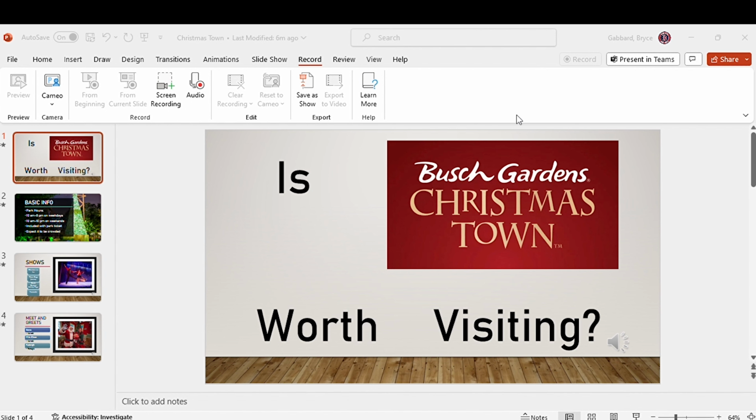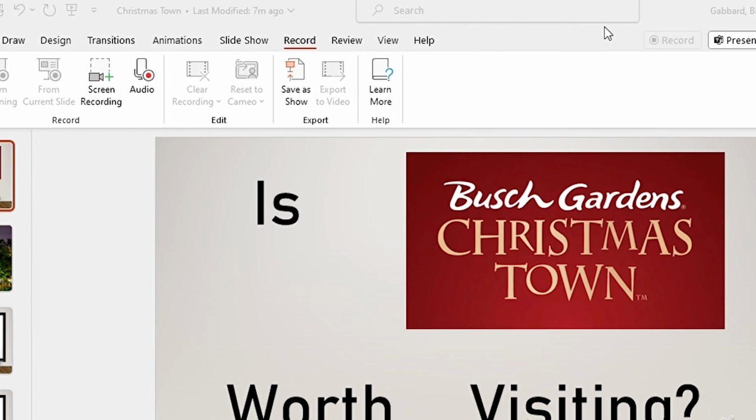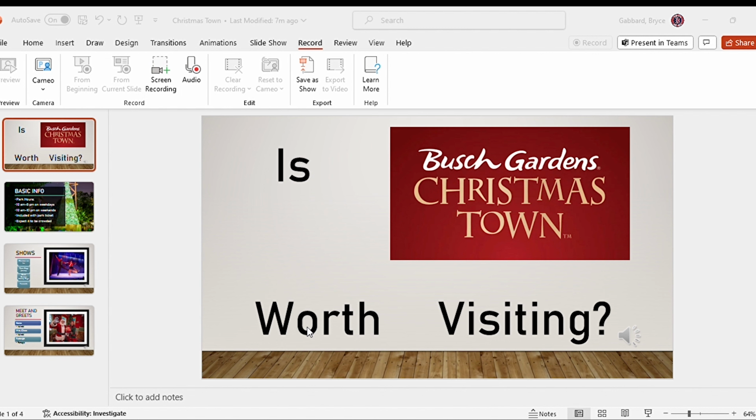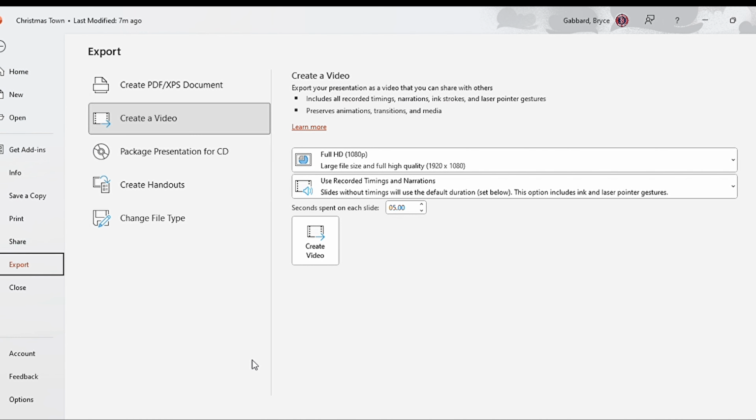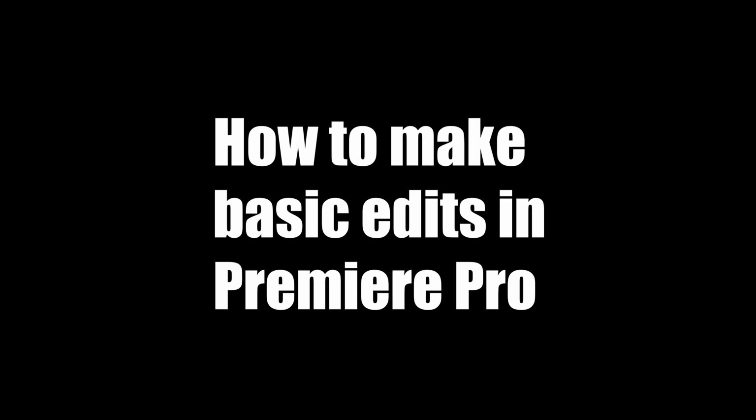Also, once you're done recording those PowerPoint presentations, you just click on export, rename the file, and then you can also go into customize export. This allows you to change the resolution. Because I want my videos to be in the maximum quality possible, I purposely choose to record all of mine in 4K, so I personally choose 4K as my option.